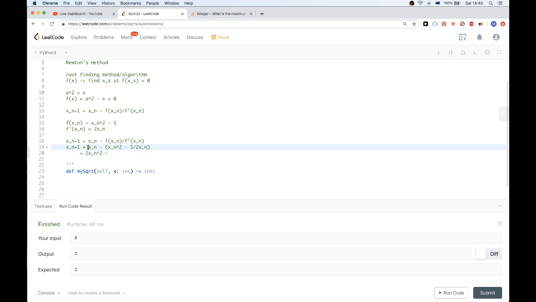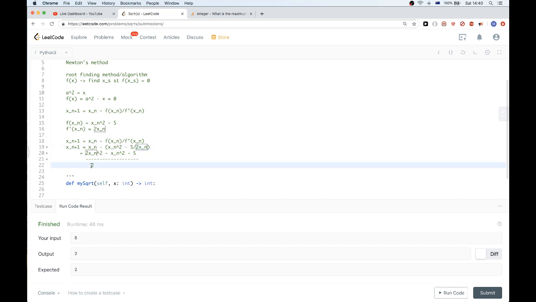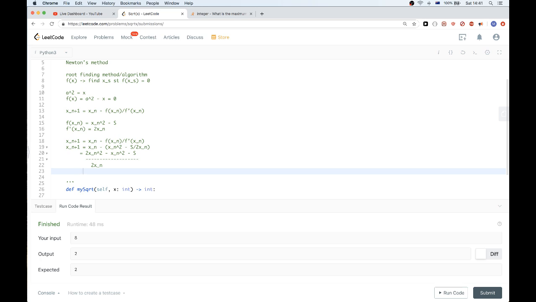So this here multiplied by this minus this, which means it's x sub n squared minus s, and the whole thing would be divided by 2 multiplied by x sub n, which is this here, right? Let's simplify this a little bit.